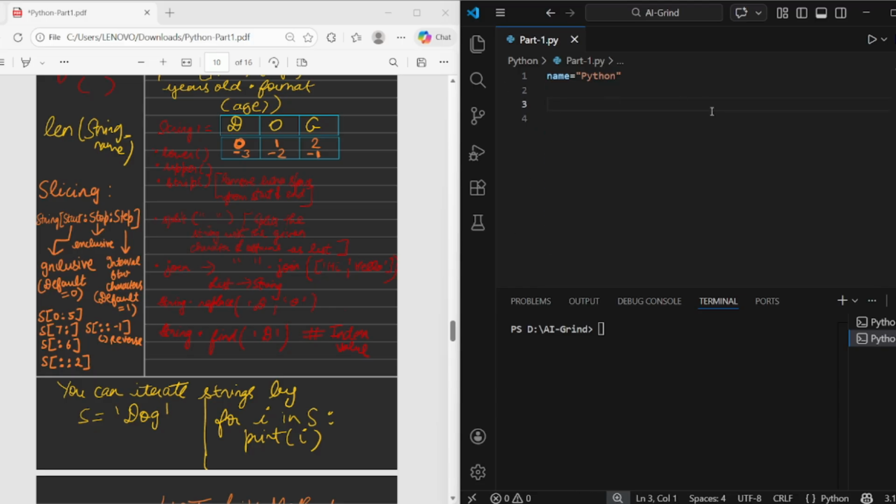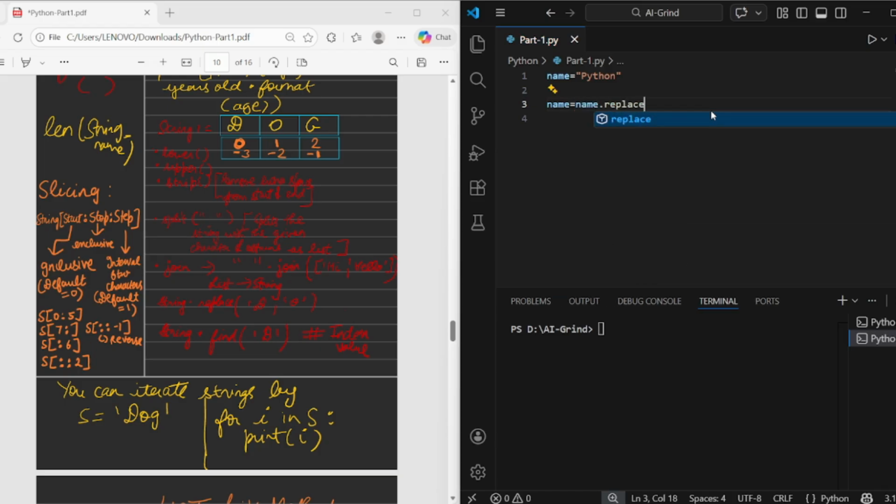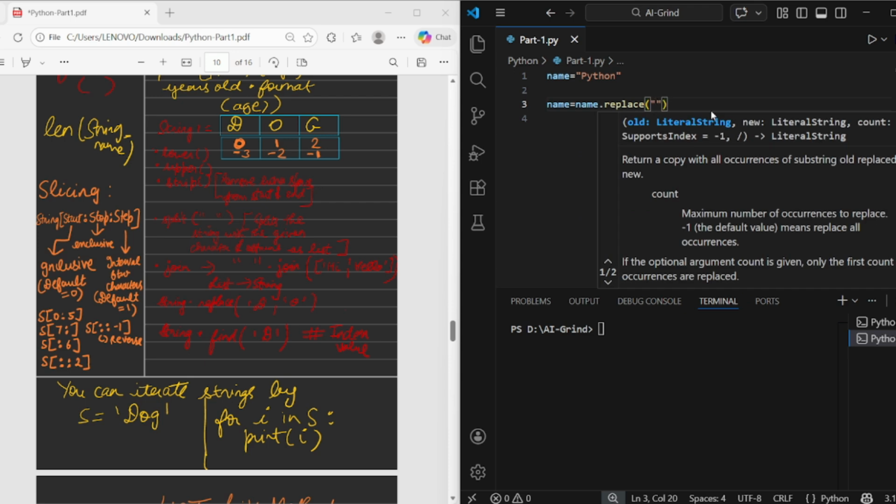Now if I do the function on the string name, again I define the name itself: name equal to name dot replace. I replace P with, say, O. So take P and replace with O. Okay, so I do this.